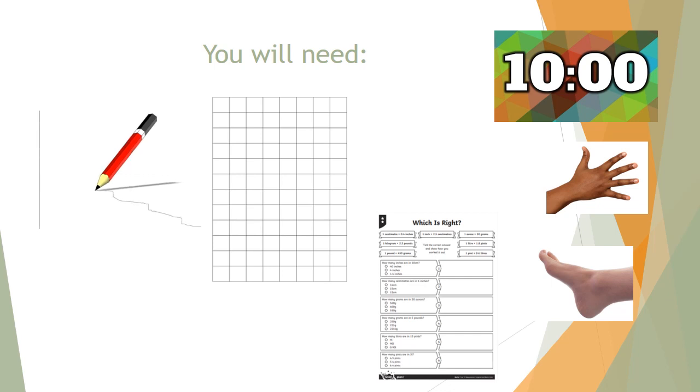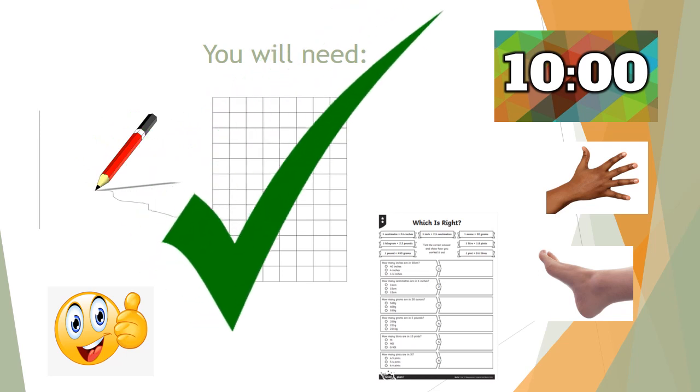So for today's lesson, as always, you will need a pencil. No surprise there. You'll also need a paper. You'll need your hands today. But I always have my hands, Miss Bartley, you wonder. Well, you're definitely going to need them today. You're also going to need your foot. You're going to need a 10-minute timer, the worksheet which was emailed this morning but can also be found on the Year 6 Maths blog page under week 5, and it can also be found on the Grange website under Year 6. So if you haven't got the email, there are a number of places where you can find it. And you need a positive attitude to learn. Check.